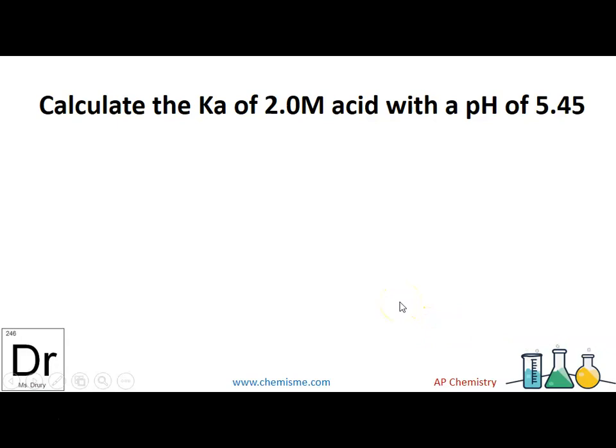What's the Ka of a 2 molar acid with a pH of 5.45? So if the pH is 5.45, that means the hydrogen concentration is 10 to the minus 5.45. And the Ka is always written as the ion squared divided by the molarity. So if I just plug that in, the ion squared is 10 to the minus 5.45 squared, right? I don't have to actually change it in my calculator if I don't want to. I can be completely lazy about it. It's not my answer. I'm going to divide by 2 because that was the original molarity. Once I solve that equation, I can get the Ka, 6.3 times 10 to the minus 12.